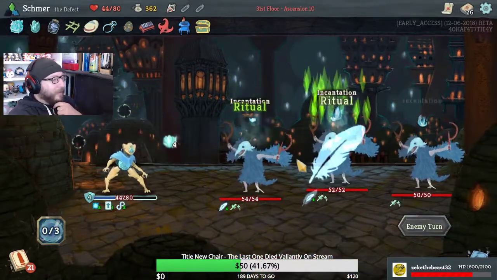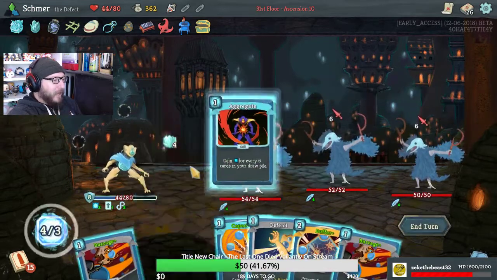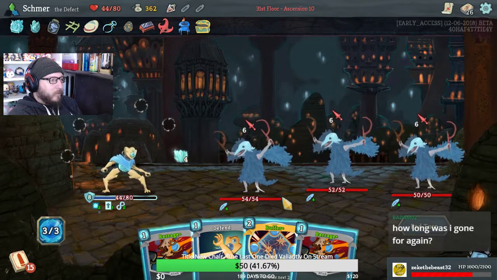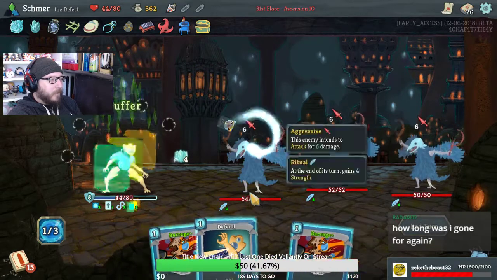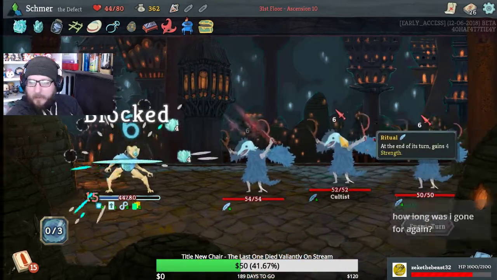And we should be able to outpace these guys' attacks, if you can believe it. Aggregate, capacitor. Let's play buffer. And a defend. That should get us enough block here, yeah.